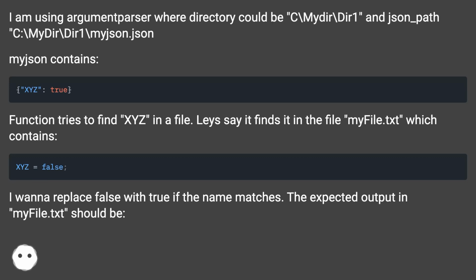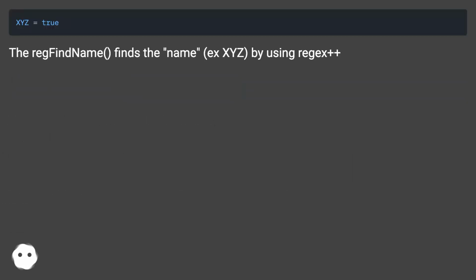The JSON contains this. The function tries to find xyz in a file. Let's say it finds it in the file myfile.txt, which contains this. I want to replace false with true if the name matches. The expected output in myfile.txt should be this. The regfile name finds the name xxyz by using regex.